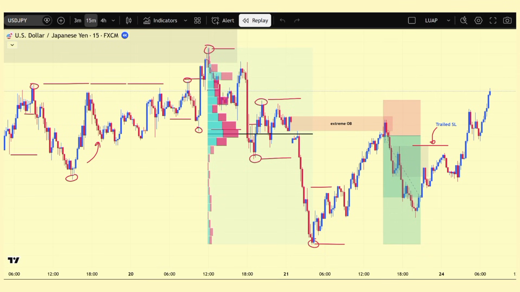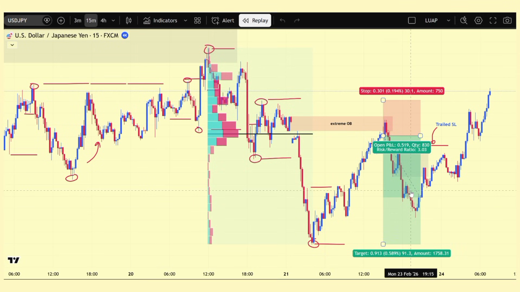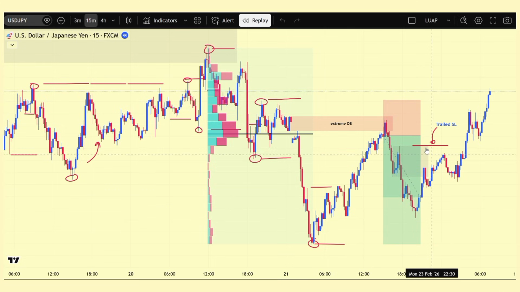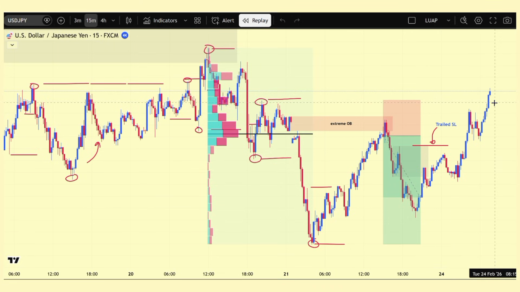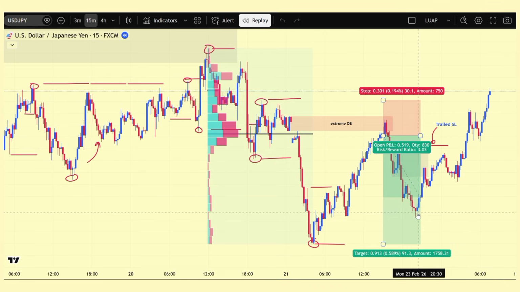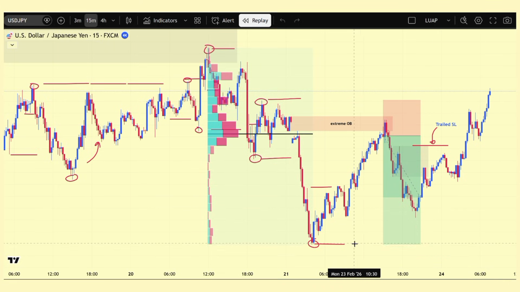Hello guys, in today's video I'll be doing a trade recap of this USDJPY trade that I took yesterday, which for me ended up being a small win, but it was a loser. As you can clearly see exactly right here, price didn't make it to the external liquidity. So without further ado, let's dive in.